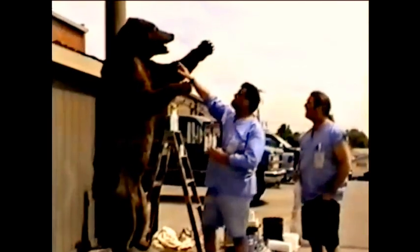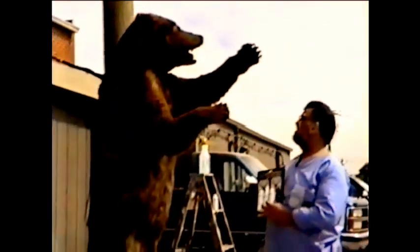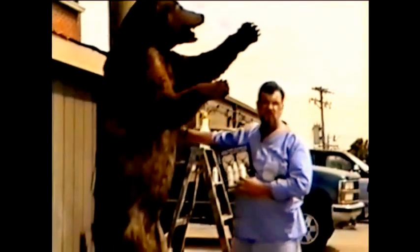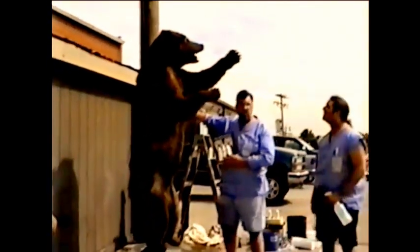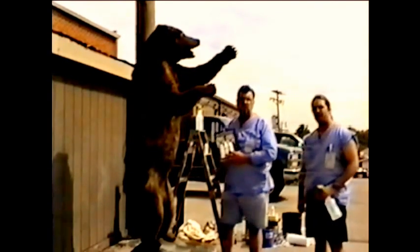You can look at the mouth of this mount, and you can see how discolored even the teeth have been melted by the heat. I would estimate the heat on this probably at 500 to 600 degrees in the fire. Basically, what we're going to try to do is to remove all the smoke, the soot, the singed hair, and also the smell. This product will actually get rid of the smell.